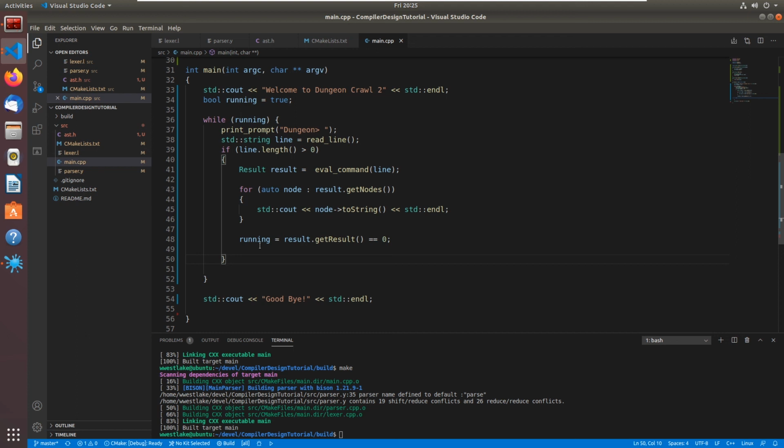And so what we'll do is we'll create another dungeon crawl game. We'll call it Dungeon Crawl 2. It'll be much more sophisticated, and we'll have a sophisticated language that we can do both on the command line, and we can write scripts for it and load them in, and the scripts will run. We can set up actions and events and all kinds of stuff. So that's kind of where we're heading with this. I'm starting to design a couple of those languages that we're going to use and how we're going to use them, and we'll start building them into this as we move along.